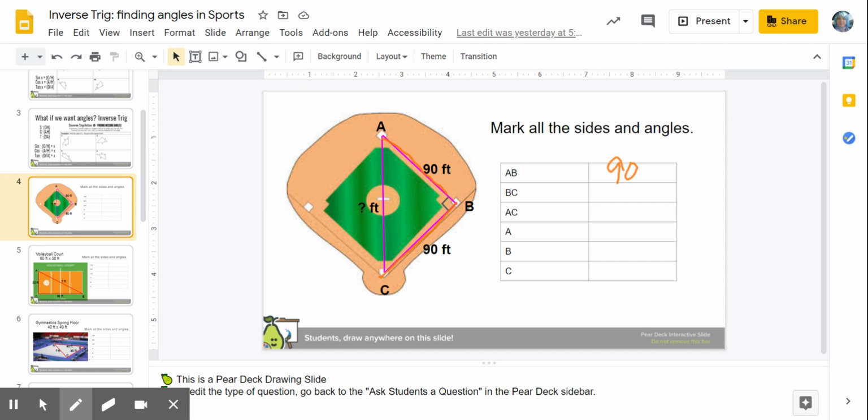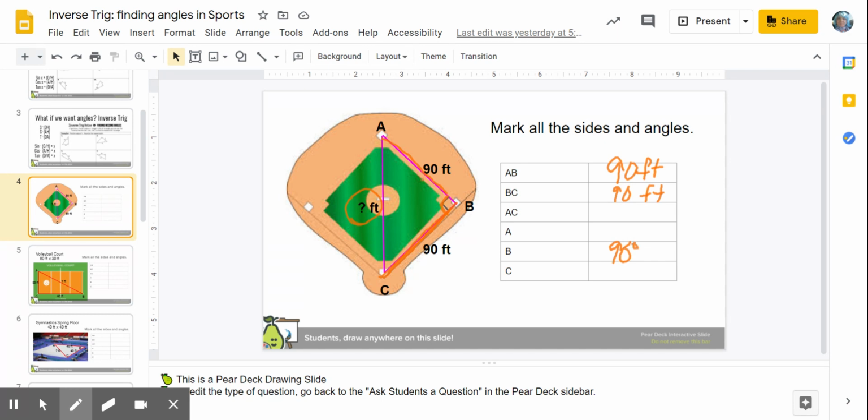Okay, so CB is what? What's CB? Also 90 feet. Sorry, I didn't hear. So how do I find AC? If they were angles, you could 100% do that. And the 90-degree angle, so what else is 90 degrees? Because there are a lot of 90s in a baseball field. What angle is 90 degrees? That angle B.